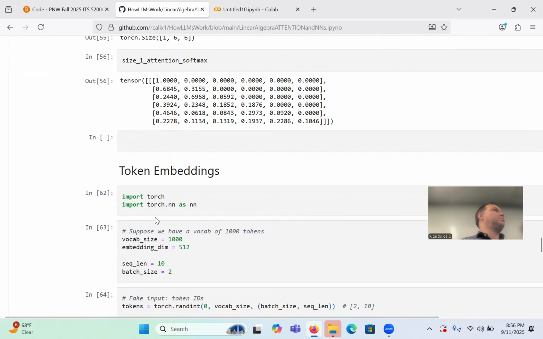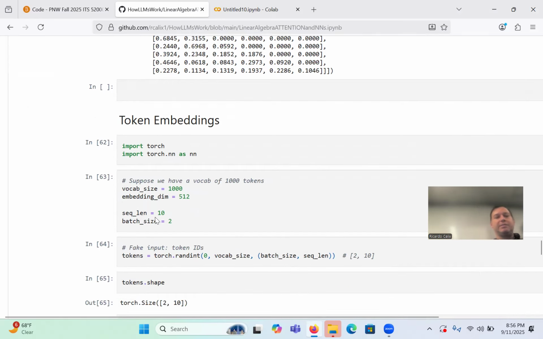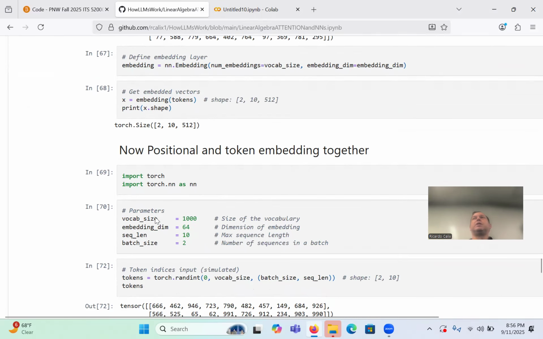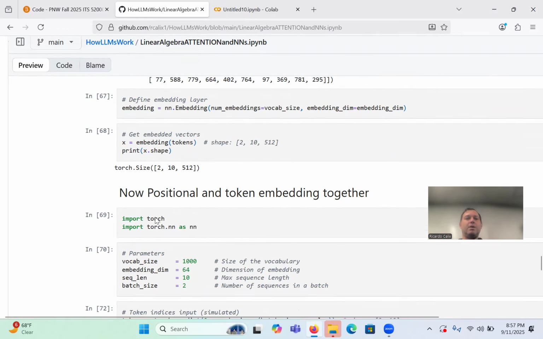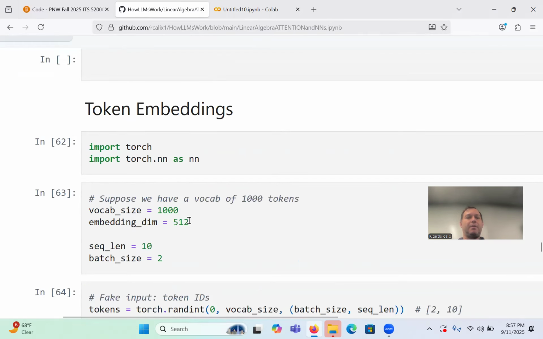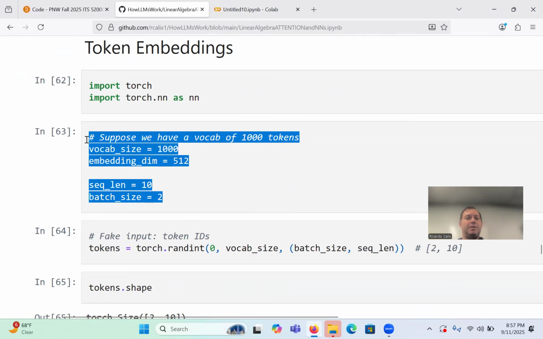But I want to cover this one right now: token embeddings and positional encoding. This part is actually at the very beginning of the GPT, right? So it's almost going from string to integers and so on. So let's talk about this one. Token embeddings. So I'm going to copy this.